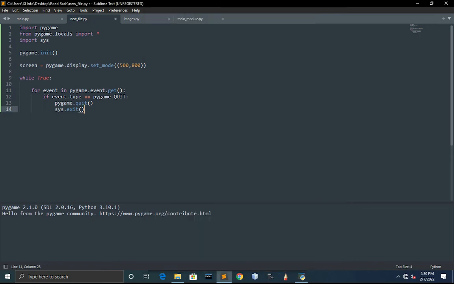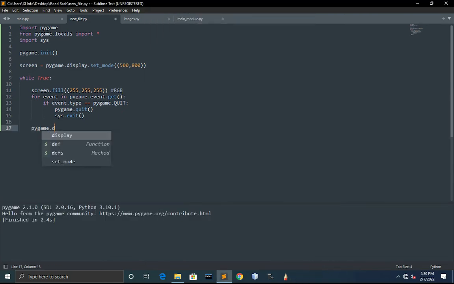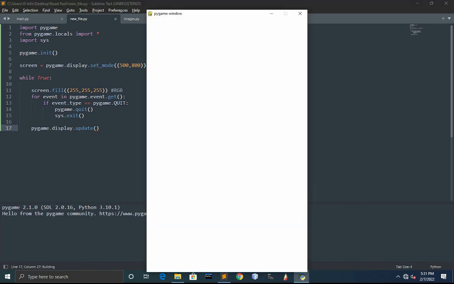As the screen is ready, now we will add some background color and blit or paste some images on the screen. After the while loop, just add this line and mention the RGB color coding in a tuple. As you can see, we have mentioned a white color inside a function called fill, but the screen has not yet updated. To get the screen updated, we have to call the function pygame.display.update, which will update the screen after every iteration.